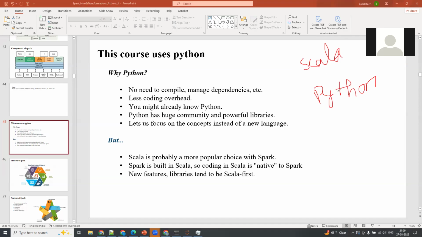That's it. So when we used to use Scala as the programming language to write the programs, once we write the Scala program, we need to build a jar file on top of it.